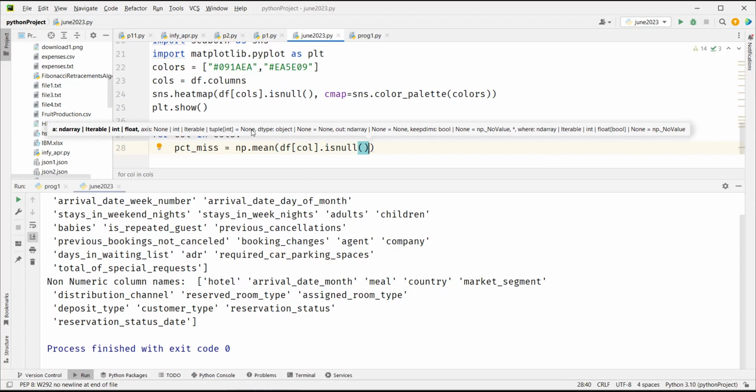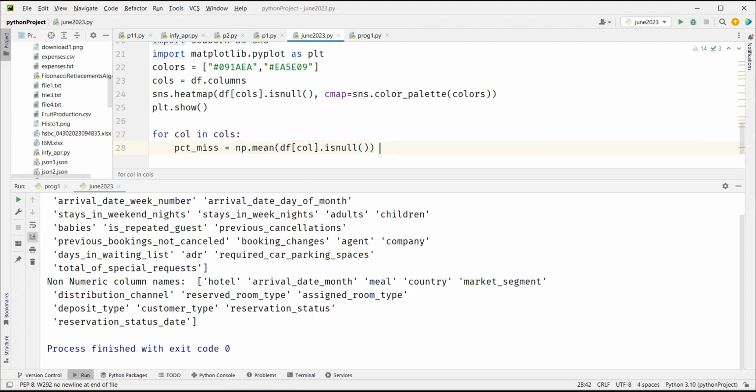What will mean give us? Mean will add them together and divide by the total number, right? That's what the mean formula is. If you want to look at percentage, we have to multiply this by 100. Let's say one column has 10,000 missing values. So the average will give you 10,000 divided by the total, which is 119,000, and if you multiply by 100, you get the percentage.